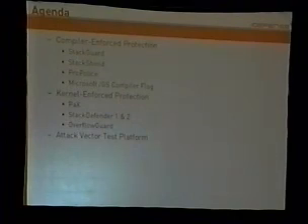We're going to then cover the kernel-enforced protection, PaX, Stack Defender 1 and 2, which are the Windows-based, and then Overflow Guard. And finally, we'll introduce you to the attack vector test platform, which will allow users and developers to test how well their software protects against overflows.